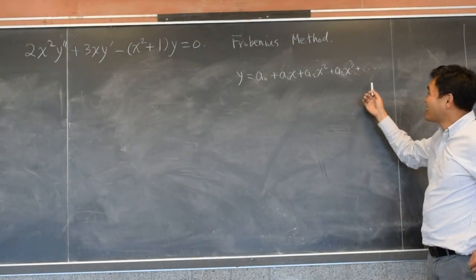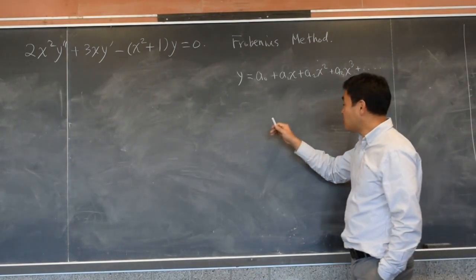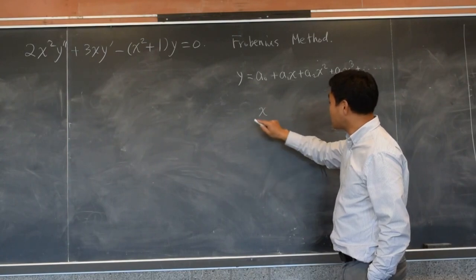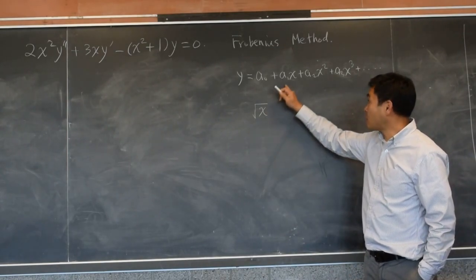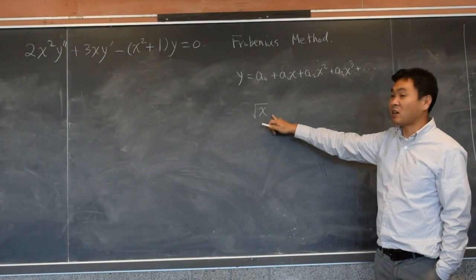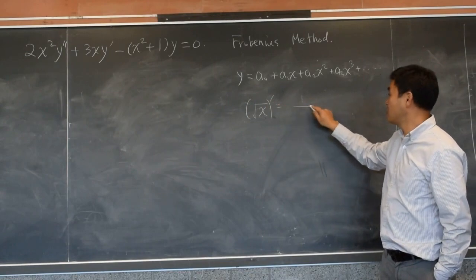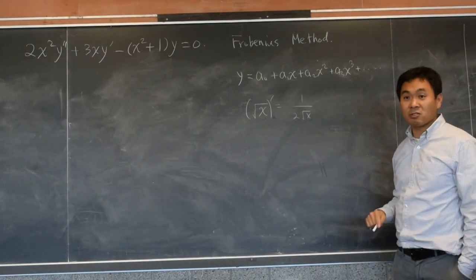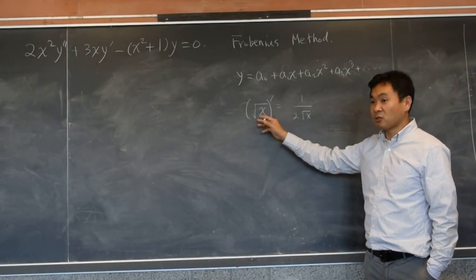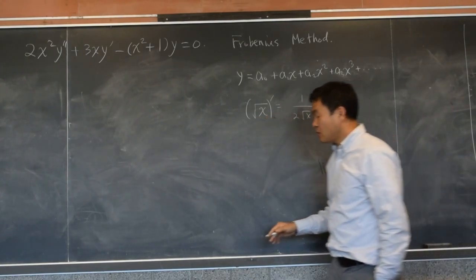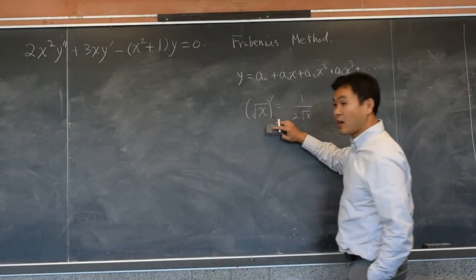However, the problem is that this is not as expressive as you think, because, for example, a simple function like square root of x does not possess any power series. The reason that this doesn't have a power series in this form is because it's not differentiable at 0. If you differentiate, you get this, and if you plug in 0, you get infinity, right? So even simple functions like this do not have a power series, and therefore you want to modify this a little bit so that you can even include cases like this.